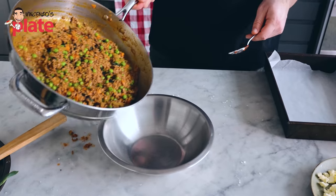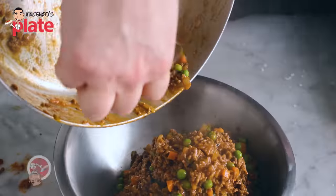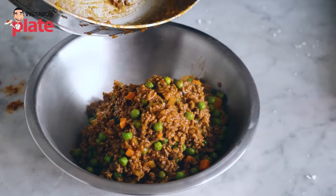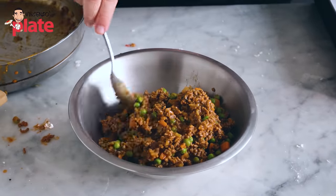All right, now let's cool down this beautiful meat filling for our arancini. Now we want this to cool down, okay? We don't want this to be too hot. So what we're gonna do is we're gonna place it in the fridge until the rice is ready. I would say at least 1 hour in the fridge. Guys, it's time to assemble the arancini.